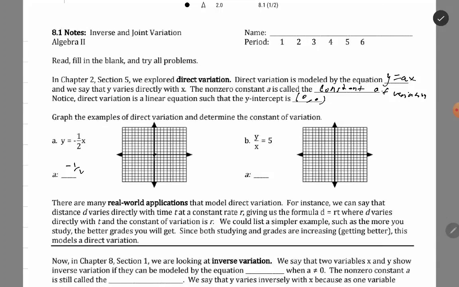Rise over run, or fall over run in this case, down 1 over 2, down 1 over 2, down 1 over 2, up 1 over left 2, up 1 left 2, and so on and so forth. Oops, that's a terrible line, but you get the idea. And then also, this one we just quickly fix by multiplying x to both sides, getting y equals 5x, so a is 5. So up 5 over 1, up 5 over 1, down 5, left 1.